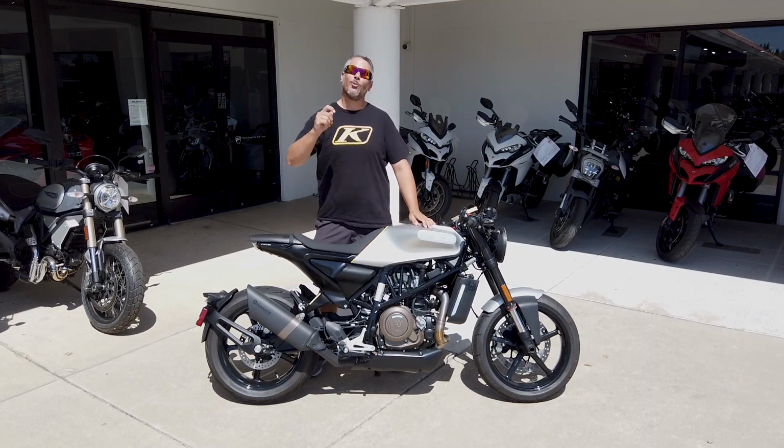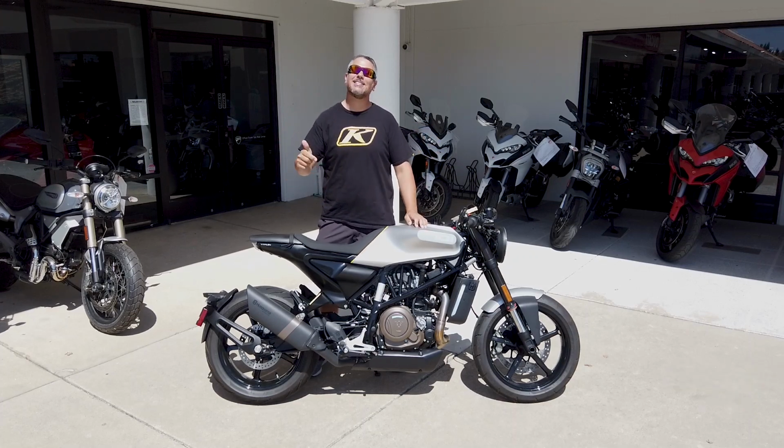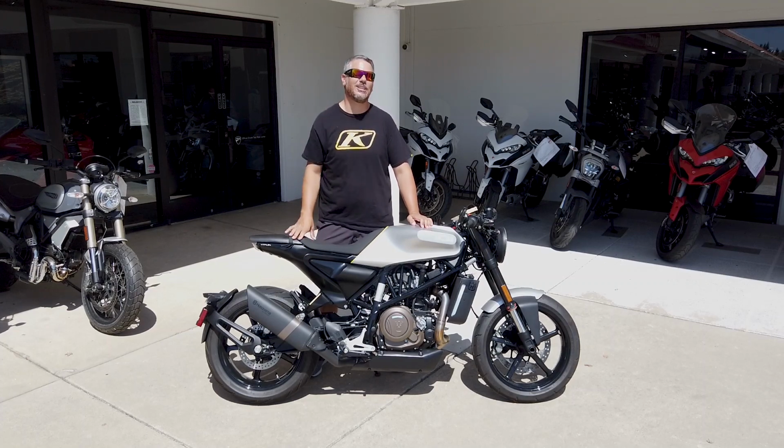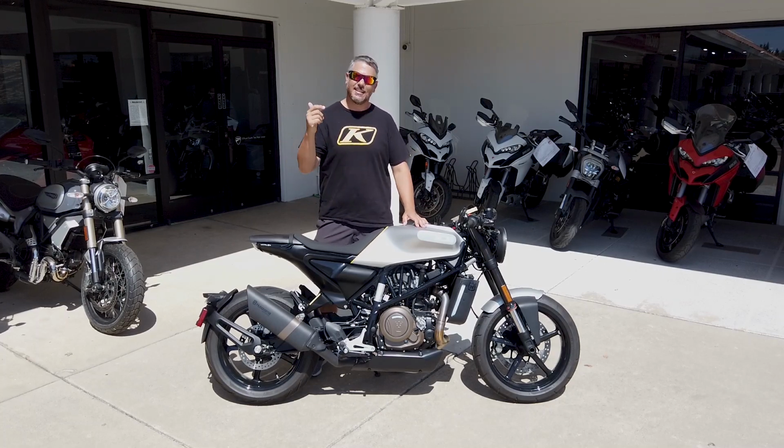It's a hot one today. We're almost 90 degrees, but I get to ride this hot bike. This is a 701 Husqvarna Vitpilen. Yes, you probably have never even seen these. This is the first time I've ever seen one in person, and it's actually part of A&S's collection of used bikes. So let's get geared up. Let's take a look around the bike and get out on the road.